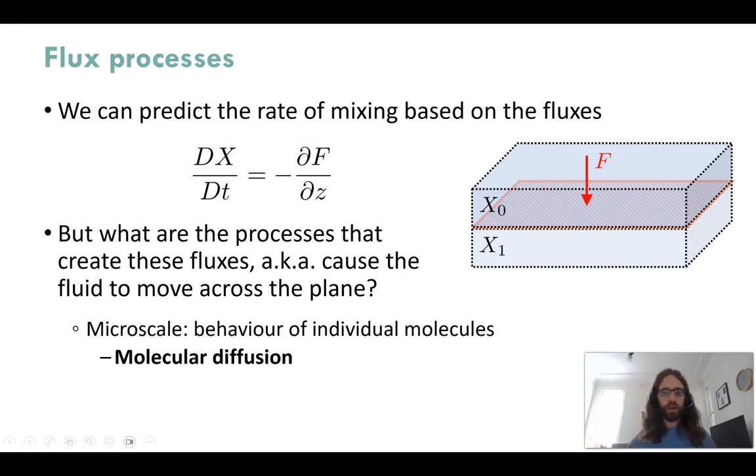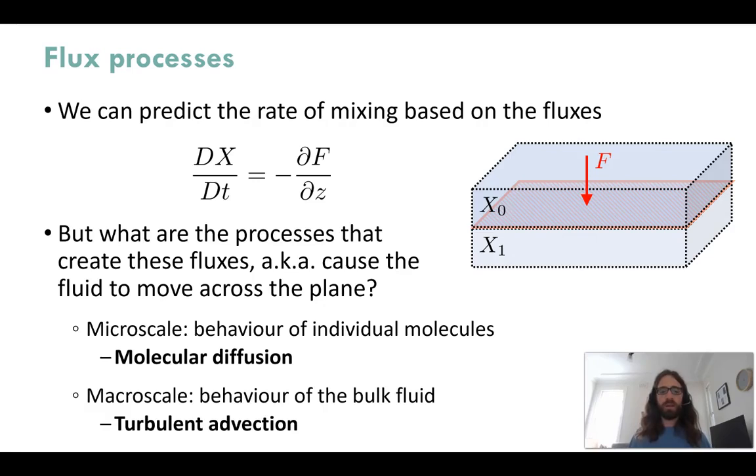And there are a couple of the most common methods for this to happen, which is what we're going to describe now. The first of which is at the microscale level. So this is looking at the behavior of individual molecules within the flow. And this is a concept known as molecular diffusion, the topic of this video. And then next, what we'll look at is more at the macroscale. So zooming out and looking at the behavior of the overall fluid and identifying something that's known as turbulent advection.